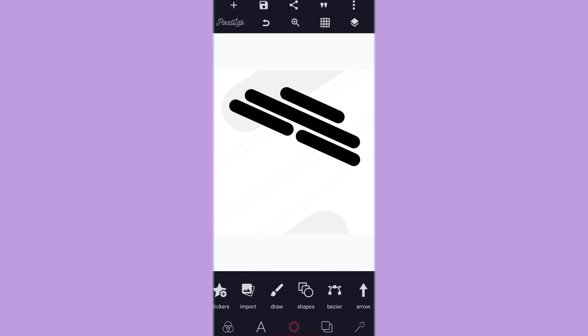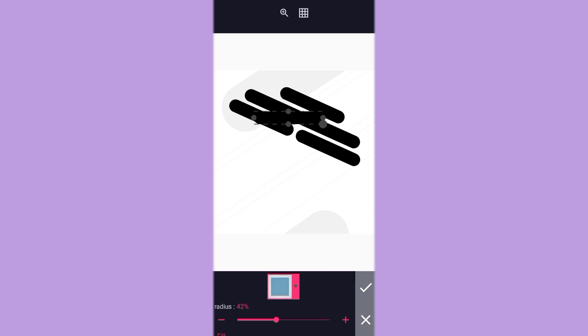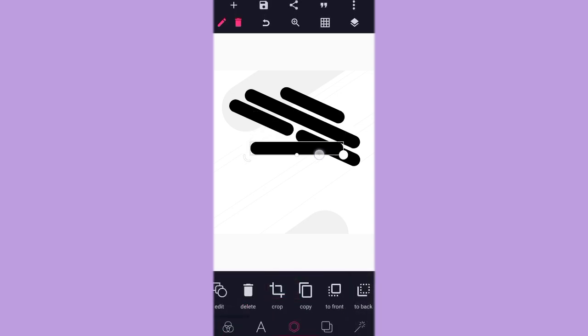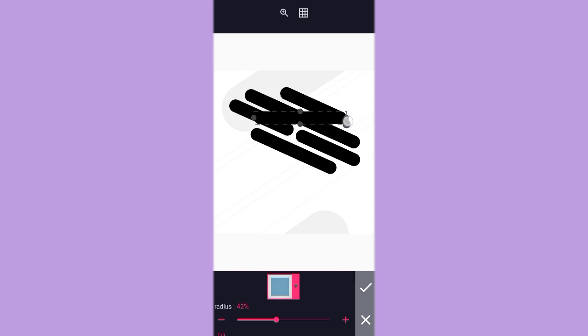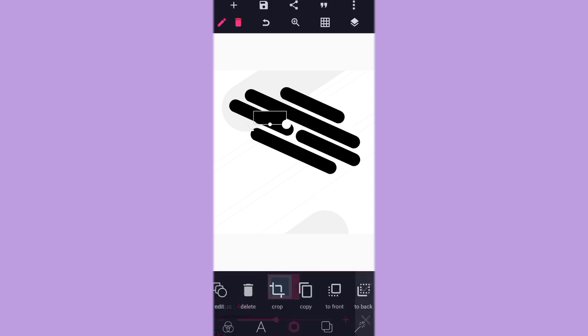So the next thing that we're going to do is to choose another one like this. Then position this here. But let's increase it a little bit. So after increasing, let's position it here and see. Then we'll form another small one and position it here. Are you getting it? So the small one will position it here.